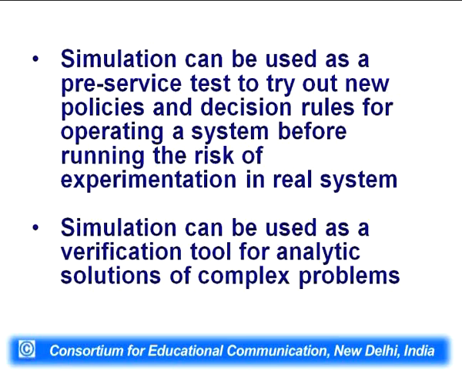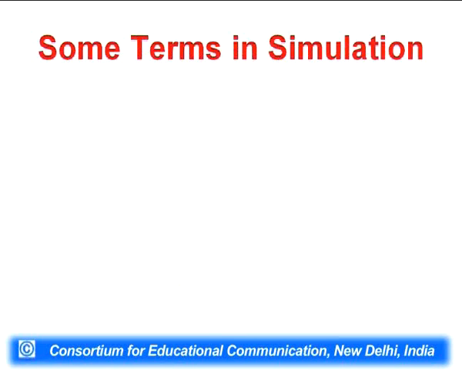Simulation can be used as a verification tool for analytic solutions of complex problems. Problems are very complex. Of course, the solutions will also not be so easy. Complex solutions implemented, we may have complex results. Maybe those results make the process go out of control. Then try it first on the simulated model and then see the results. Some terms which are used in simulation we have to understand before we go to the exact process of simulation.